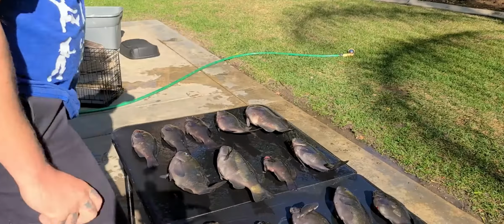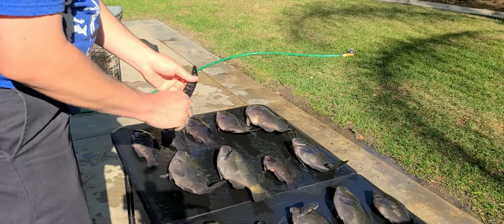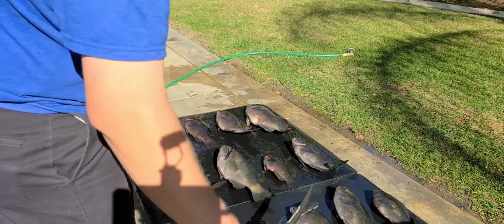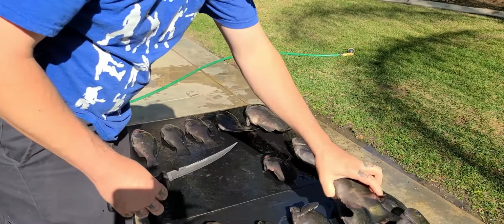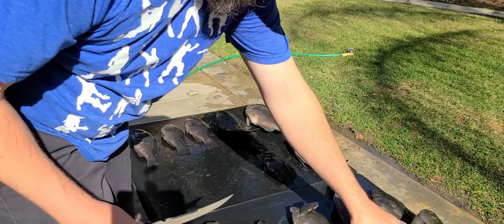So yeah, this is the next day. I was tired when we got home. So we're going to go ahead and clean them up, cook them up, and I'll show you guys everything. Okay. All right, guys. I am going to clean one on camera right here, and then we will clean up the rest of them, actually. That's the one I want.